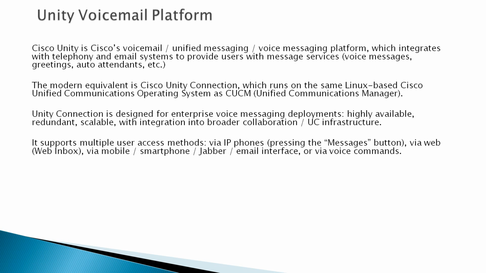So this is the definition or basic information of Cisco Unity voicemail, and the main information which I can highlight is that it can be used for receiving voicemail, listening to the voicemail from their phones, emails, and the web browser, and setting up the greetings. If someone is out of office, they can set up the greeting from the Unity voicemail and handle the call routing. Like if someone has an auto attendant configured on the Unity, it can route the calls to the CUCM or to any specific hunt group or any specific extension, right?